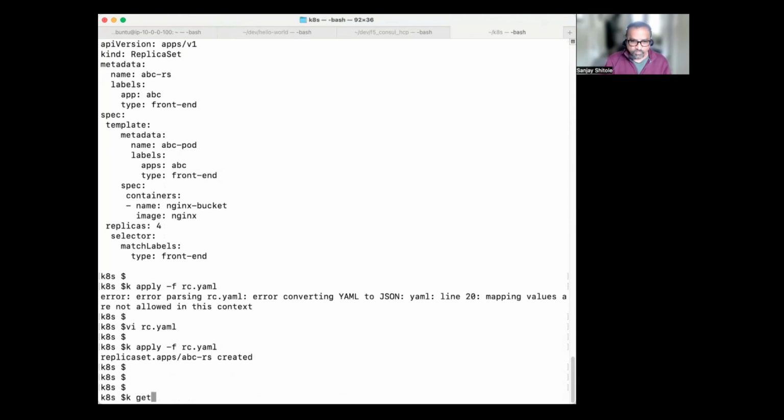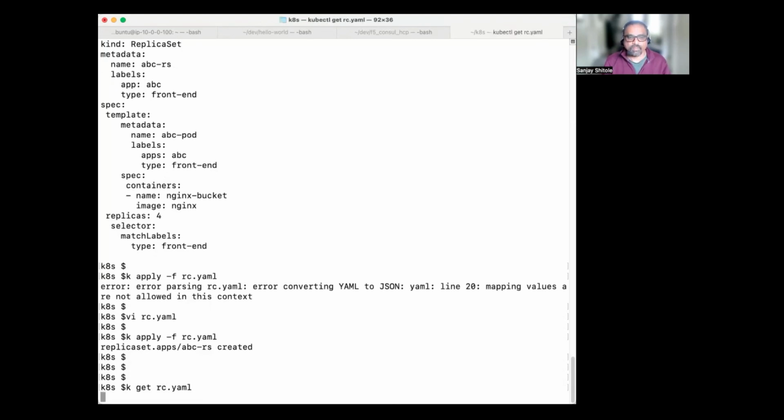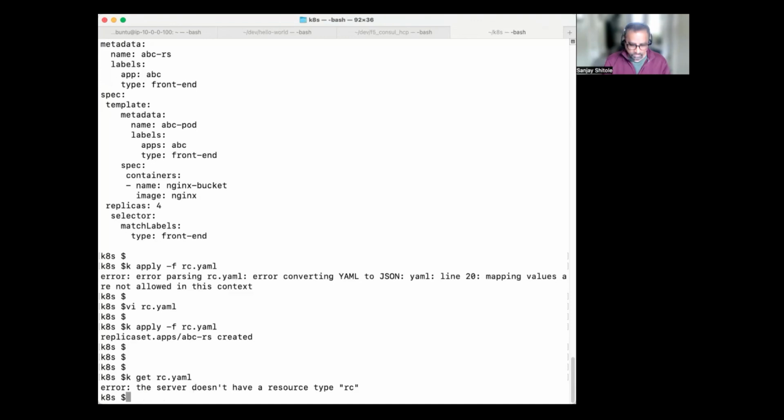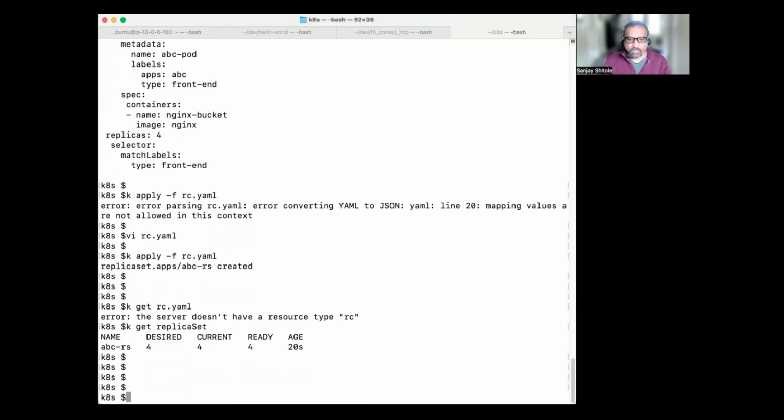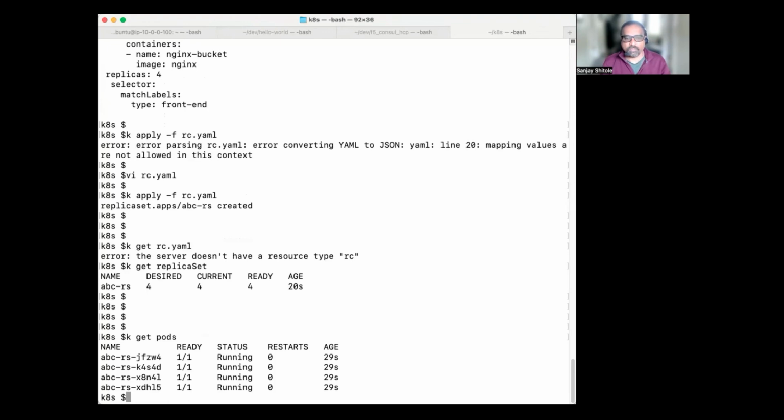So if I do k get rc, no sorry, k get replicaSet, it shows me that there are 4 instances running. I can do k get pods, and you can see that I have my pods running there, right?